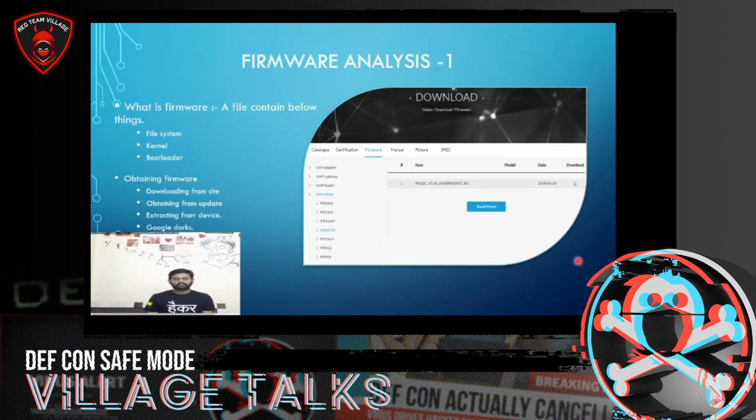There are majorly two types of firmware available in the market. One is a full firmware, which contains a file system, kernel, and bootloader, and second is a delta of the firmware. Let's say I'm using a Samsung phone, and the firmware for the Samsung phone is around 1.5 GB. Now there was a malfunction, like the camera is not opening, or upon opening it gets crashed. Samsung has identified this problem, and they want to ship a new firmware to your phone.